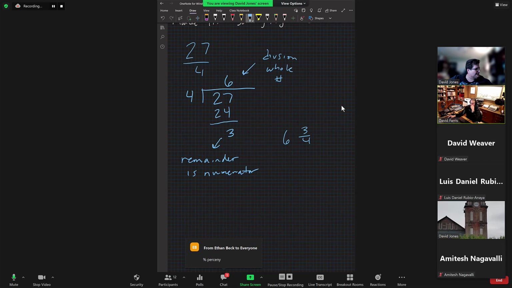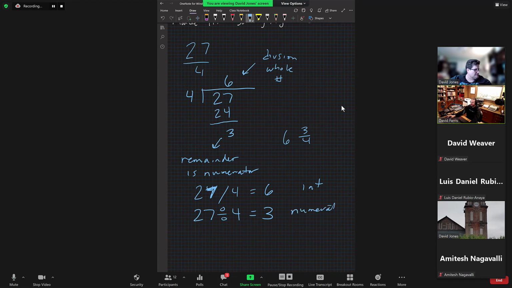The percent sign, yeah. So 27 divided by 4 in the computer is going to give you the 6 if you do this as integer division. And then if we do 27 modulo 4, that's going to give us the remainder. So this will be our numerator. And then the divisor, what you're dividing by, is the denominator. So that's just a quick reminder for that.